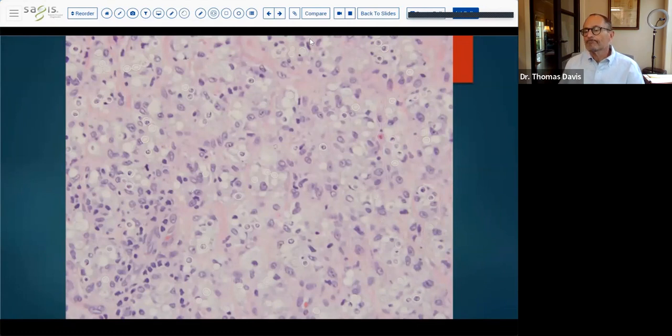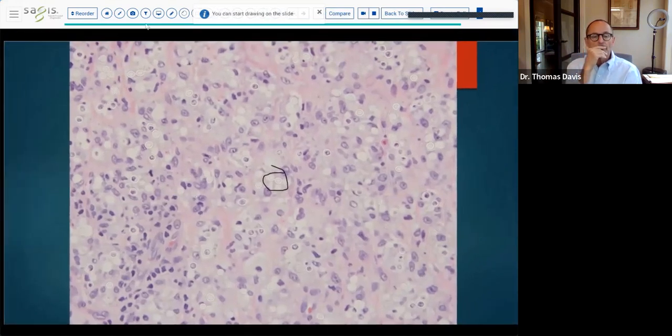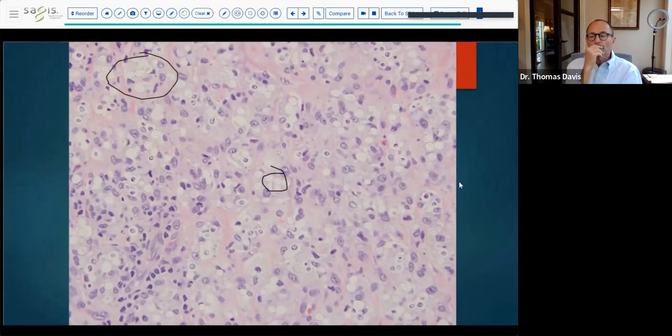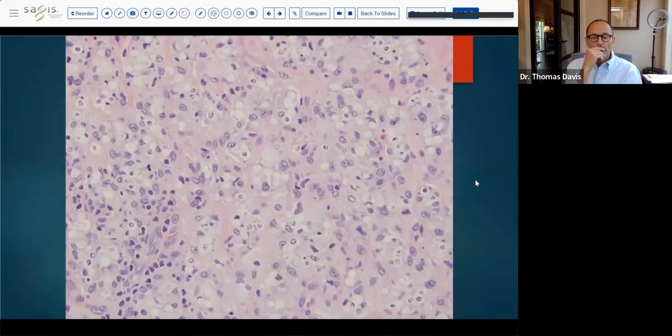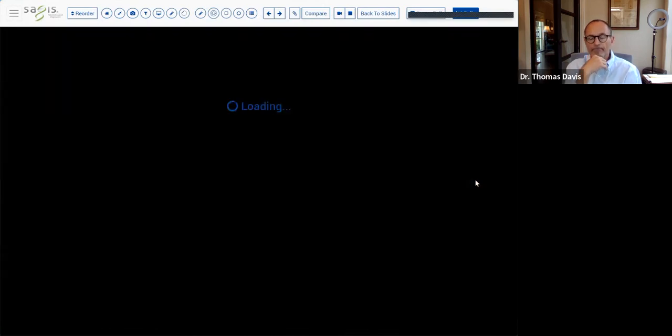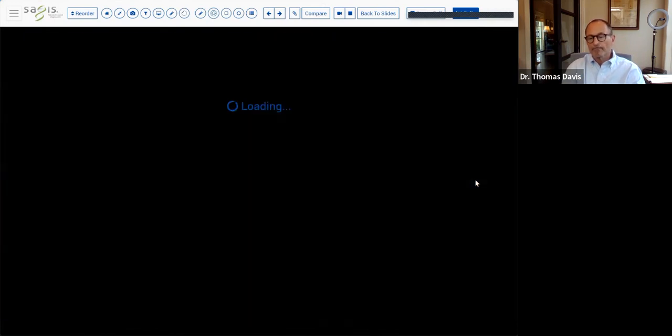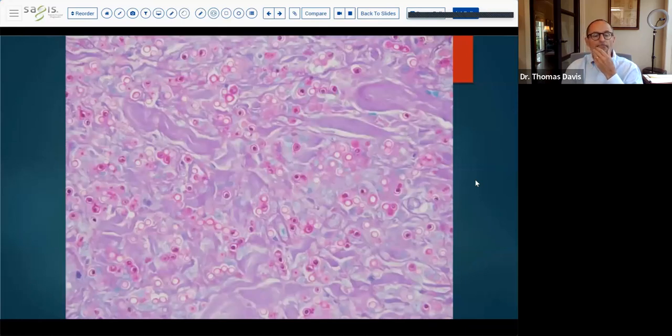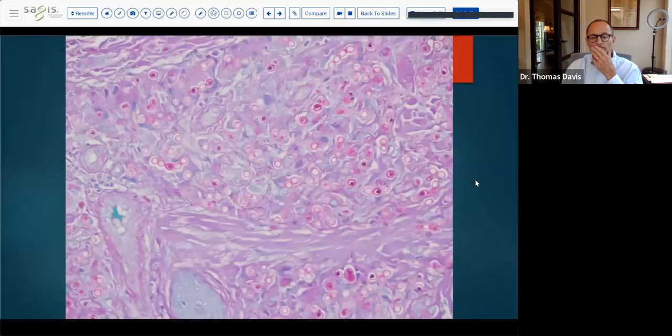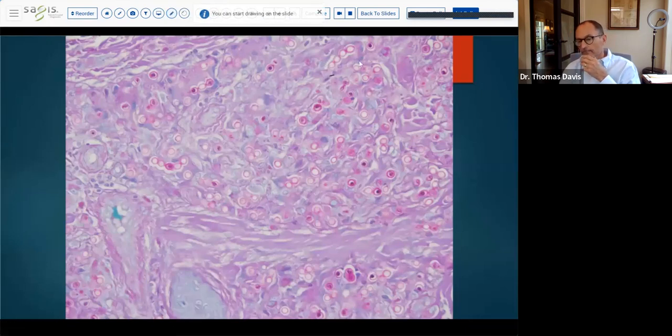You can see that when you put the condenser down actually it kind of makes that refractility of that cell wall pop, and you can really see some of the popbead nature again, pun intended. But it's just very helpful to be able to have that condenser to highlight that, almost like you can do with tinea in the stratum corneum. If you happen to have that condenser, which of course you're not going to have on a digital dermatopathology core exam or pathology exam per se, maybe you won't have a condenser to play around with. And then also we just did just for kind of educational value a GMS and a PAS. So we can see some pictures here, and again just really shows how these line up and connect and form those popbeads. This is the PAS here, and just a really cool case, very unique and something that you still see.